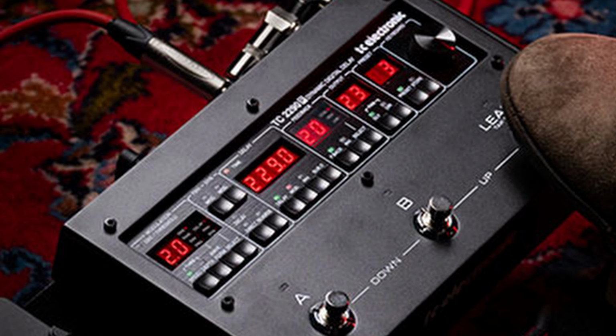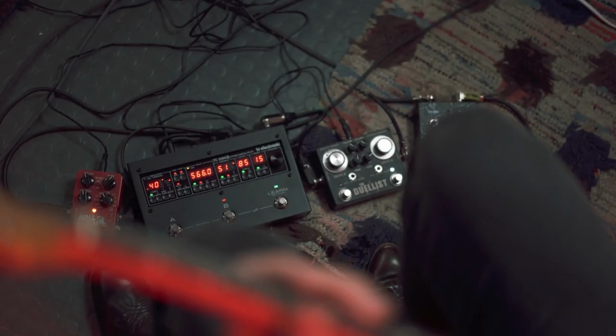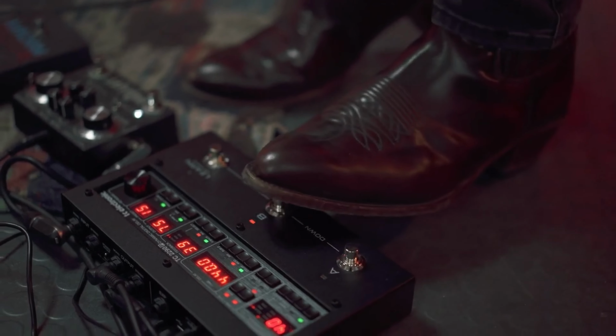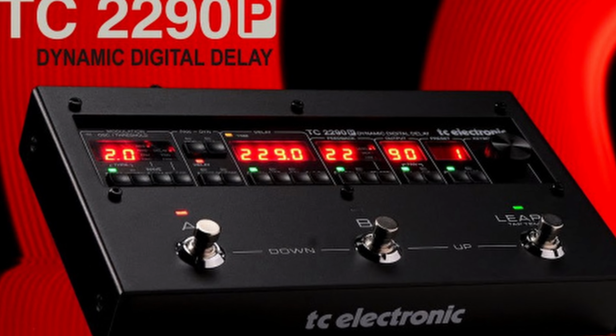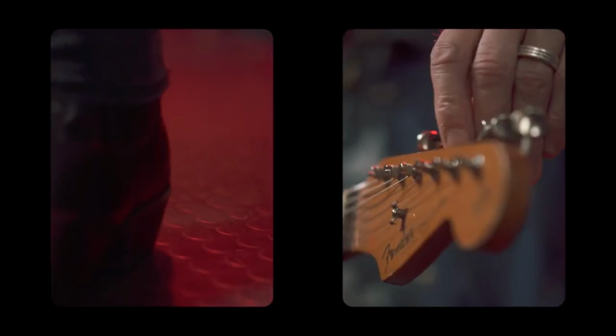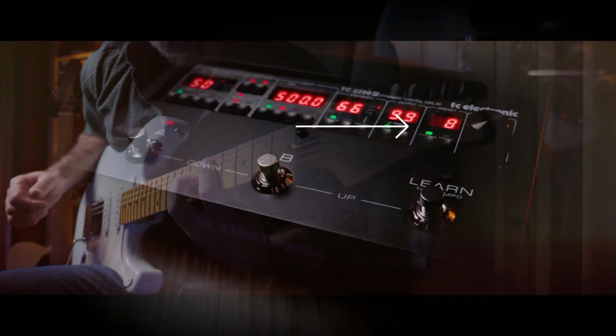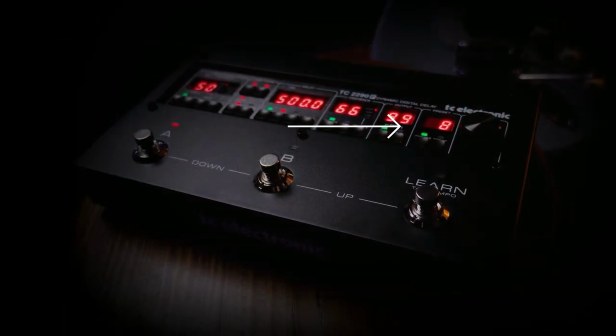The new pedalboard format comes with 128 presets, 3 footswitches, a dedicated learn tap tempo with subdivisions, and a handy feedback path insert, and offers players up to 9,999 seconds of delay time. Apart from the delay effect, it also offers chorus, flanger, tremolo, vibrato, phaser, and panning effects. It has 3 dedicated footswitches for preset A/B and bank up and down, and the dedicated learn tap tempo, plus the quick dial knob that provides fast access to edit the parameters.